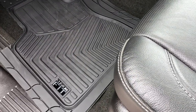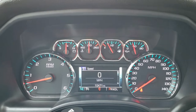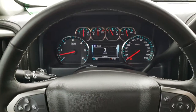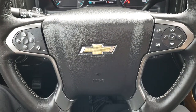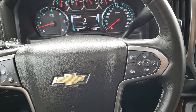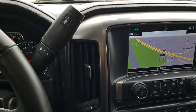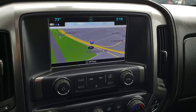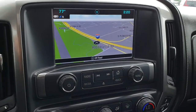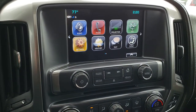We have a nice set of custom fit all-weather floor mats in here. As we hop inside the truck, you can see it has 10,471 miles. Instrument cluster is nice and clean. You get the cruise control and heated steering wheel button on the left — leather wrapped. Bluetooth and information center on the right, and on the back of the steering wheel are radio controls. This one has the 8 speed automatic transmission. The factory navigation with the Chevy MyLink system. This is also where your backup camera shows up. The radio also has projection, so you can do Android Auto or Apple CarPlay on there.